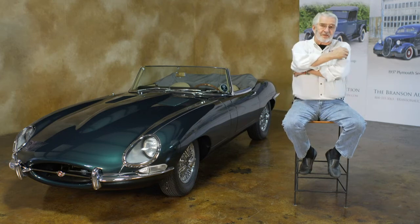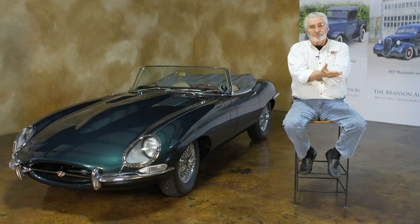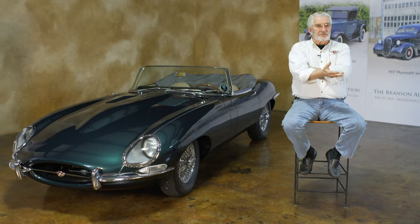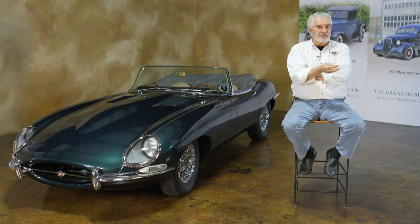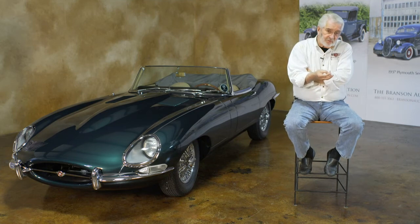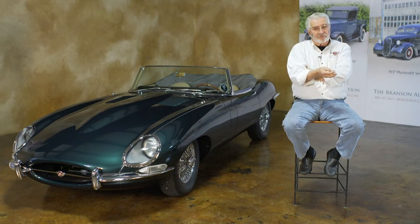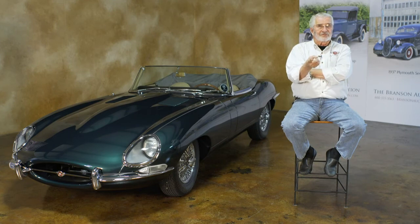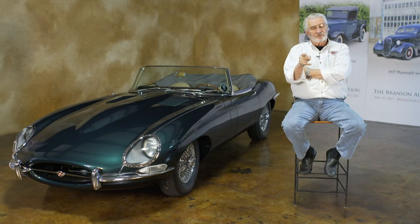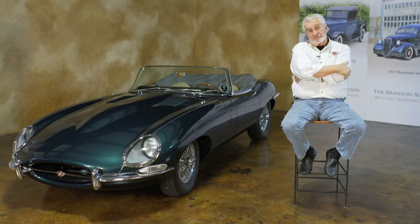So you should know that we have this shop, Branson Collector Cars. We've got 6 technicians in there, plus a parts man, plus Jack, who runs everything. And if your car needs repair, or if your car just needs service and you don't necessarily know how to do it and you want to keep it up, or if you would like to have a car completely restored, please give us a call. That number is different than Branson Auction. The number at the shop is 417-336-1155. And talk to Jack Martin. This is his work. Pretty good.